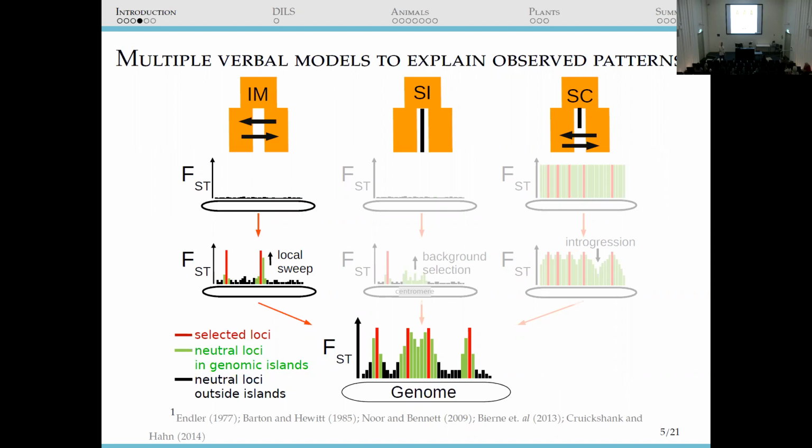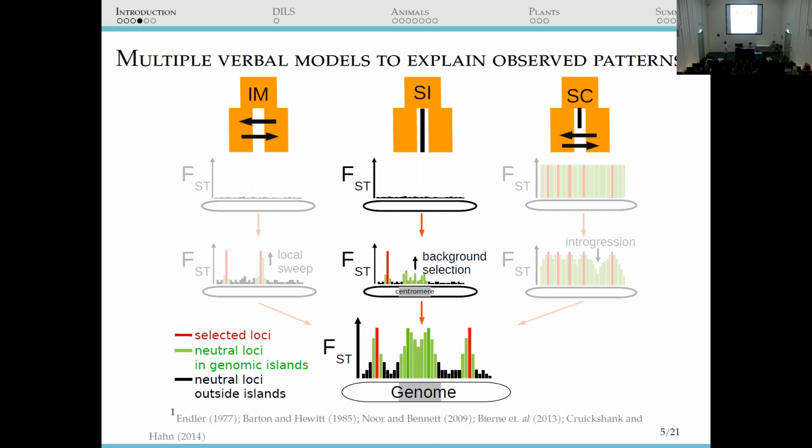If I hate the models of ecological speciation, I will explain everything by something else. So here, at the beginning of speciation, we have a very low level of differentiation, of course, and over time, the differentiation will increase progressively throughout the genome. But in some genomic regions, we have an accelerated differentiation. It's the case of background selection, which increases the differentiation, and it's also the case of selected loci. This model is not compatible with local adaptive processes.